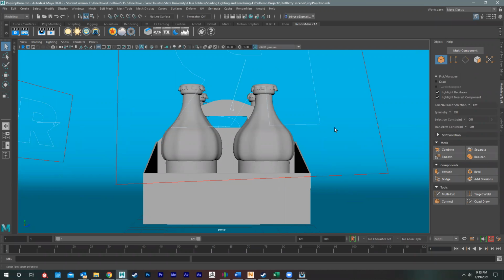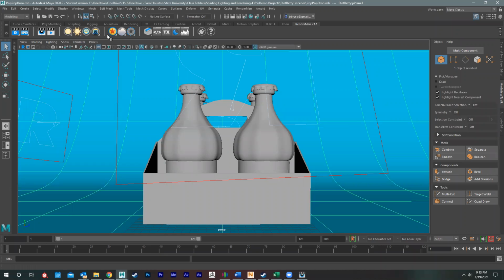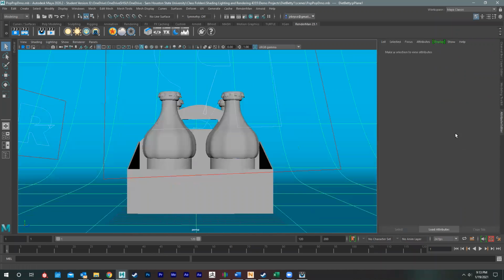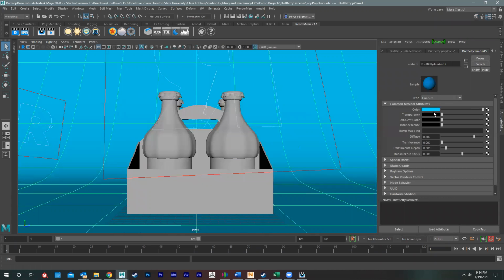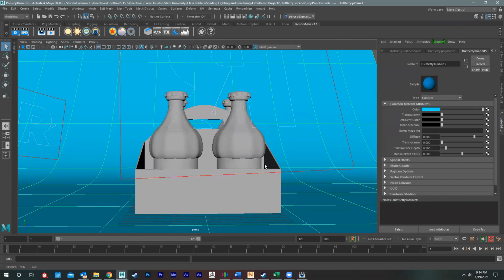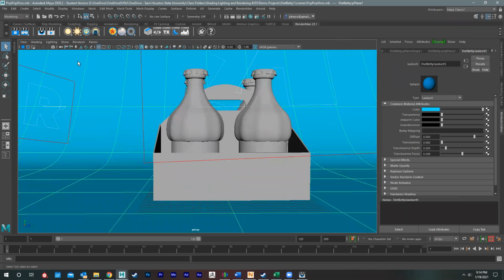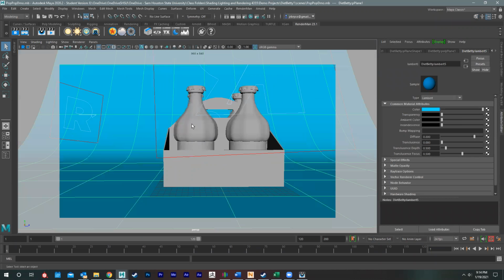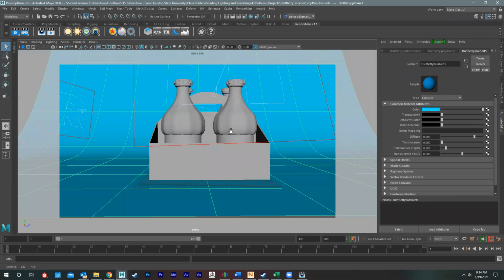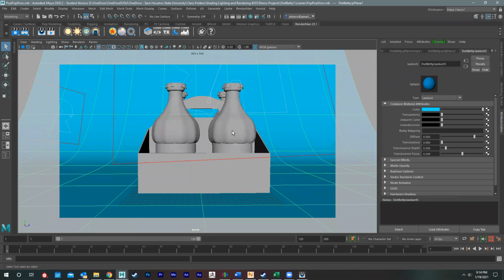You see that a lot in consumer commercials. They use infinity tables to shoot products. So I just gave that a basic Pixar shader and gave it a color. It's a light blue, something non-offensive that works well with the product itself. Something else I usually do is shoot through with my resolution gate turned on.